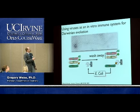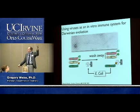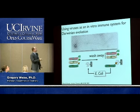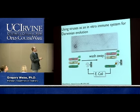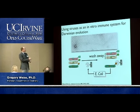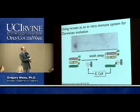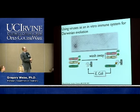We can manipulate the DNA that's encoded by this virus and make a big collection called a library of different viruses. I'm showing 3 over here. Each one has a different protein or a different hook being displayed on its surface. In practice, though, our laboratory makes billions to trillions of different viruses, each one with a different hook on its surface. And then we're ready for the Darwinian evolution. So what we can do to evolve these guys is throw them against the target biomarker.